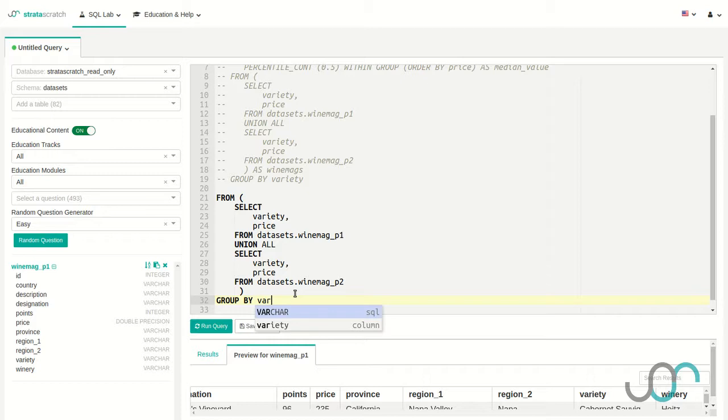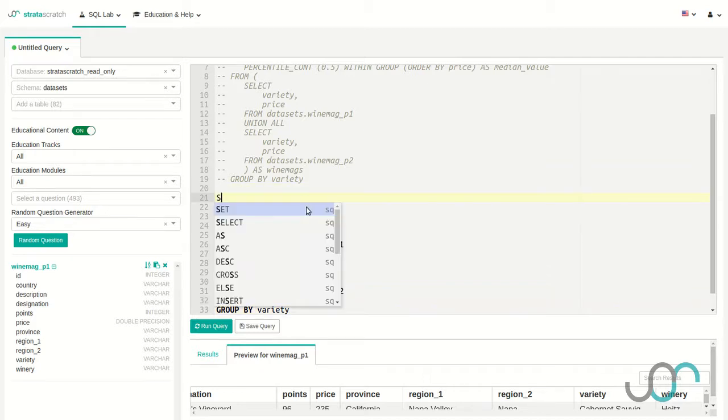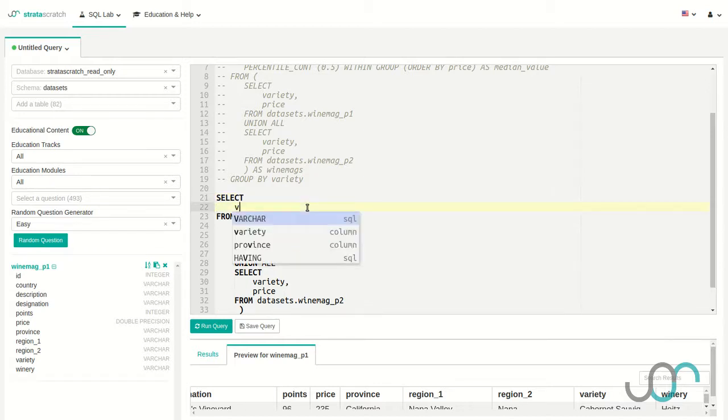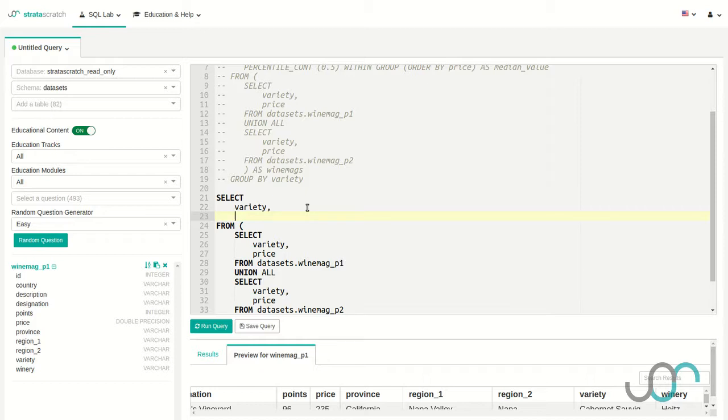The group by clause is used to group identical data. The group by clause takes the name of one or more columns and creates a new table where every given column has a unique value and every other column is a list of values related to the one unique value. In this select statement, we can choose an aggregation function to calculate statistics about the group of information. So first I'll add the variety column, and then after I'll add my aggregation function.